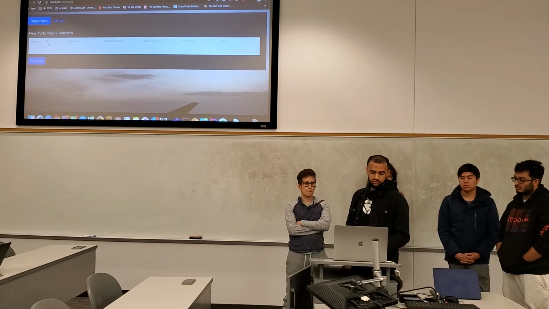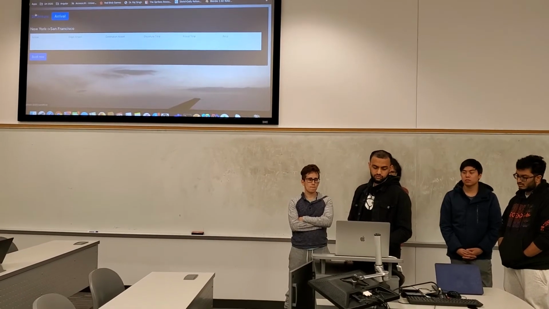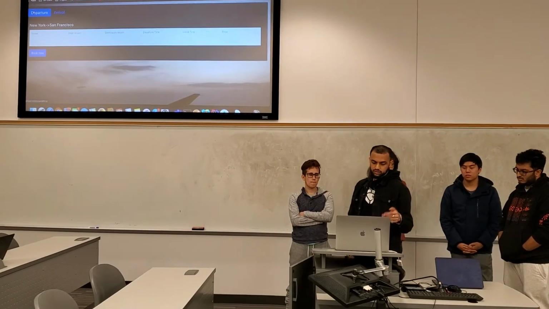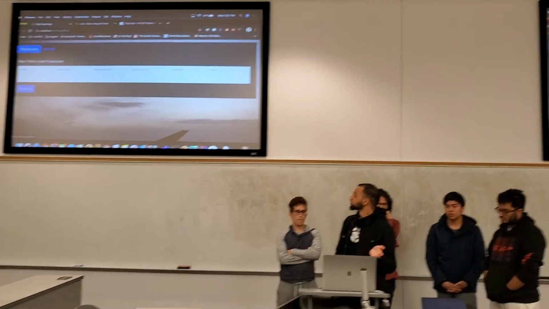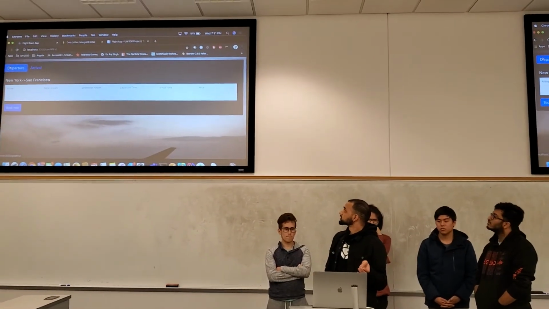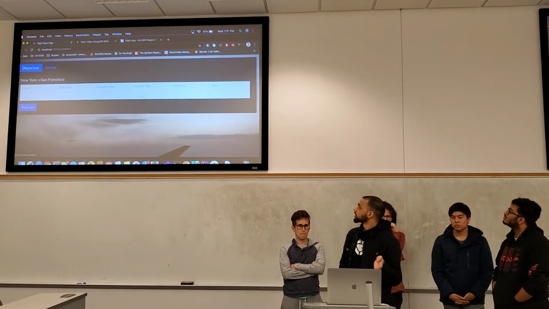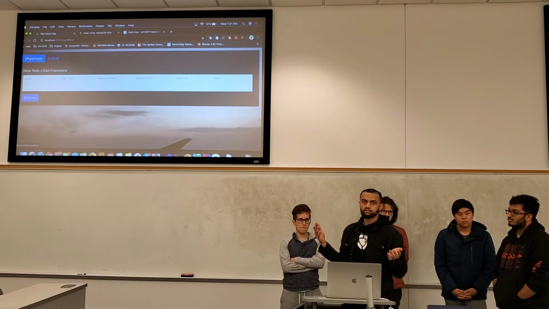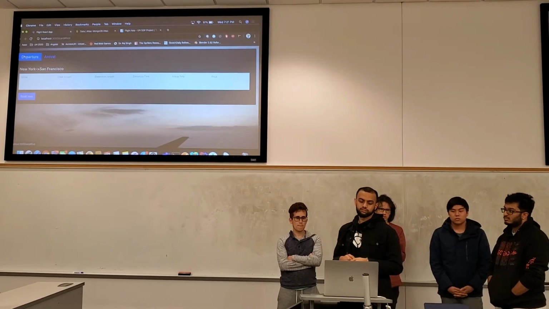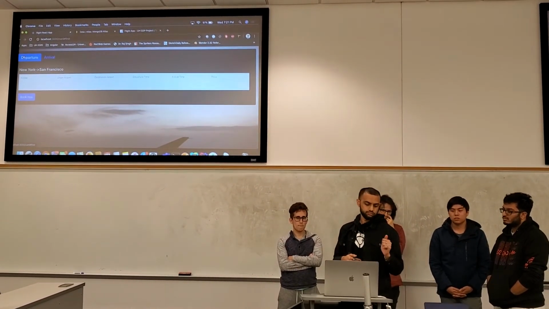It has tabs for departure and arrival using React, and it just shows you basic information: your airline, your airports, your times, and the costs. Right now this is just the mock-up, and we still have to link this up with the backend.